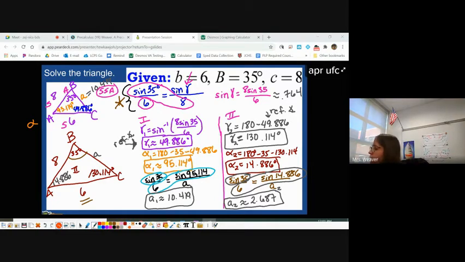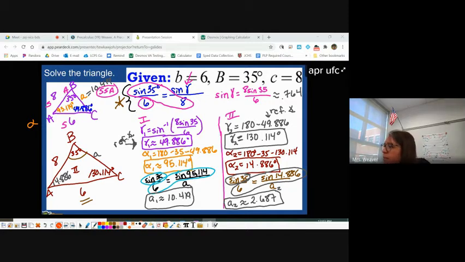All right, then in both triangles, to get the third angle, once we knew the 35 that was given and the first angle that we found in both quadrants, the fastest way to find the third angle was to subtract the 2 that we knew from 180. So that's why we subtracted from 180 the second time. Those are very different reasons to subtract from 180. They give you very different answers. And then we just did a quick law of sines to find the remaining side once we knew everything else. What questions can I answer? This is as hard as it gets, so I want to make sure you understand this before we run through the other scenarios that can happen.